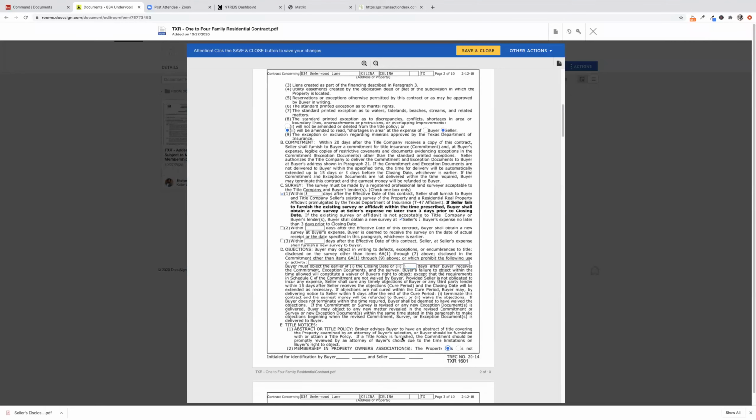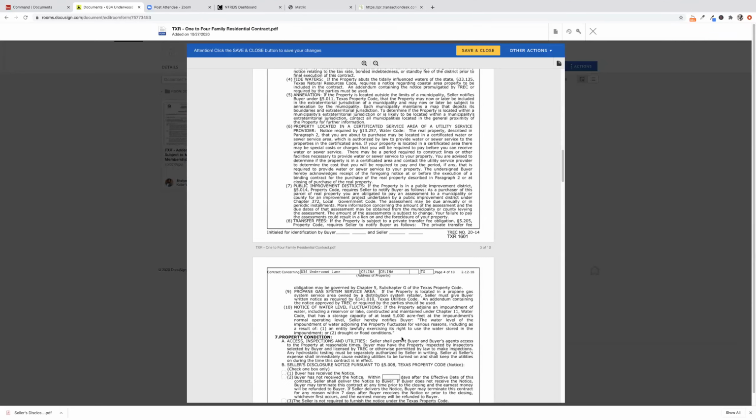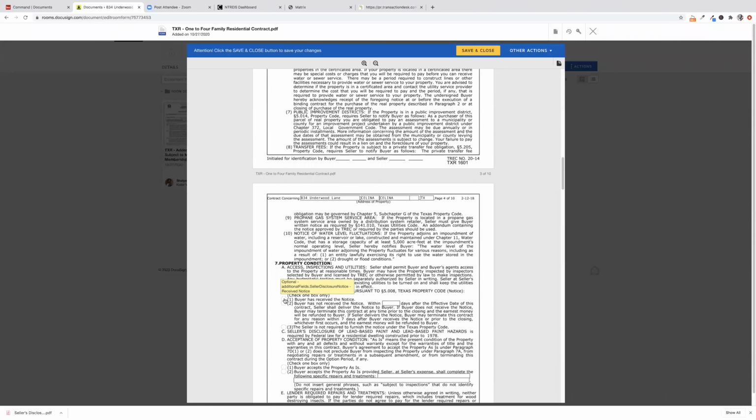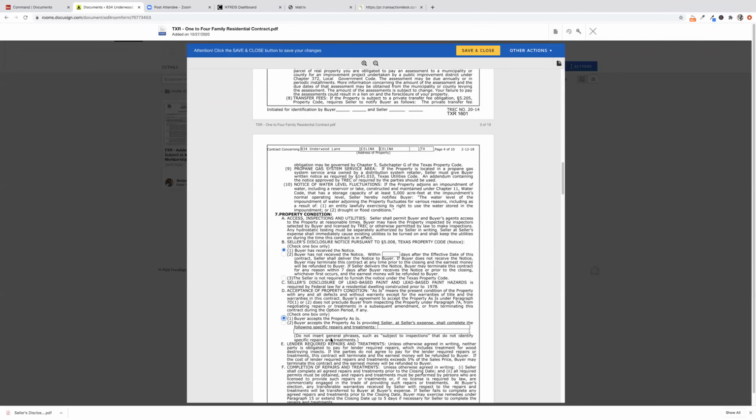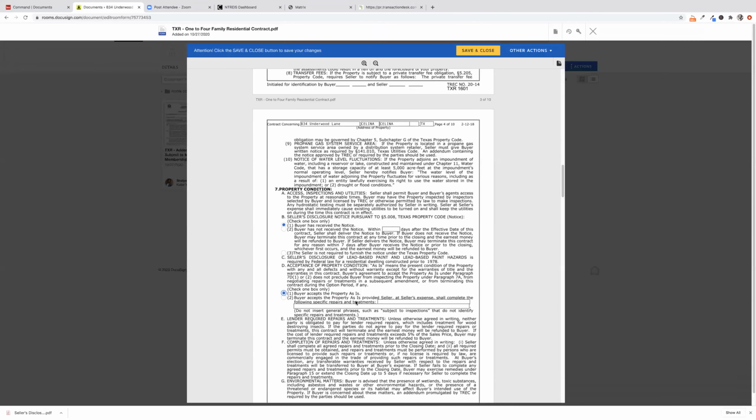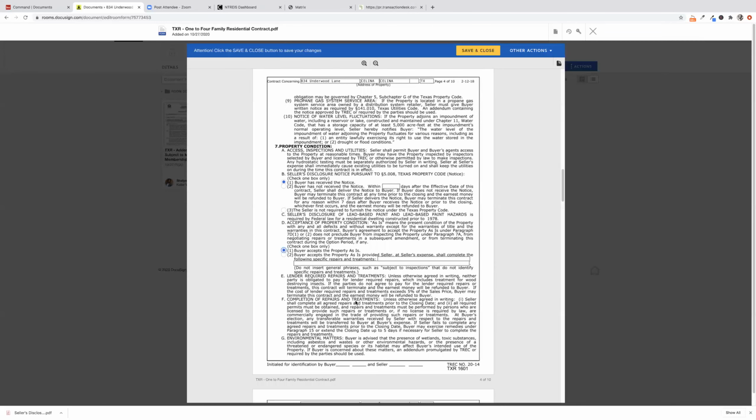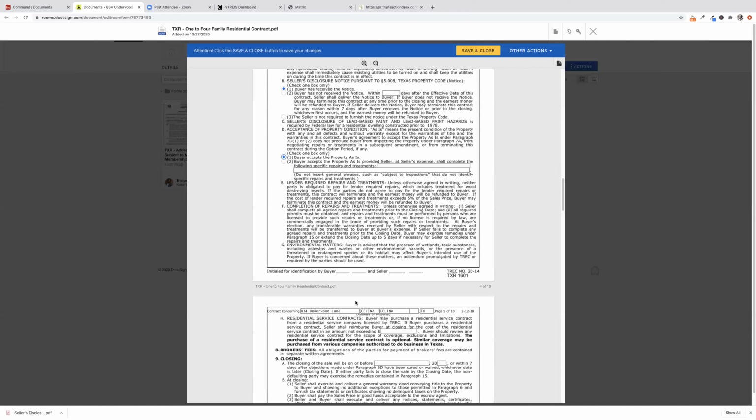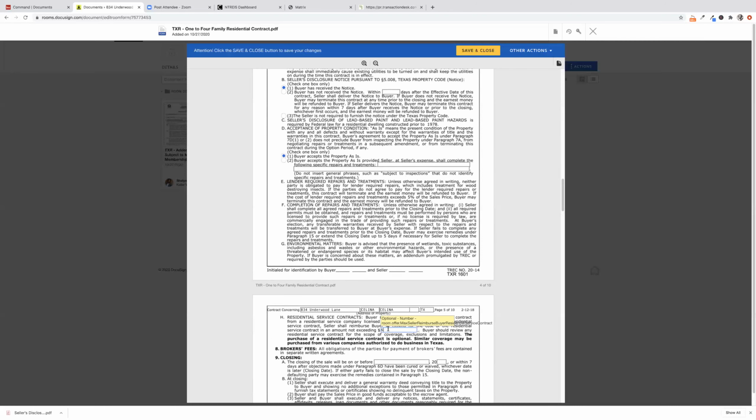The property is in an HOA. And then we have received the notice. I just uploaded it. And we are accepting the property as is. Please note, as is does not mean your buyer will not get an inspection, because they very well will get an inspection. I'm going to do $600 for that. And closing is going to be on December 2nd, 2020.